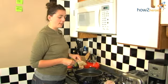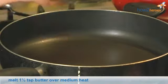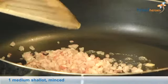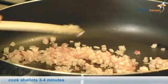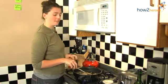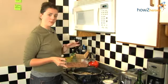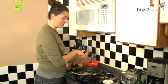Once the livers have marinated overnight, we're going to start the cooking process by melting butter and sautéing some shallots. These are going to take 3 or 4 minutes until they become translucent. Once the shallots have started taking on a little bit of color, we're going to add our liver, and we want to use a big pan and add them in a single layer so they don't crowd and sweat. This is still over medium heat too.